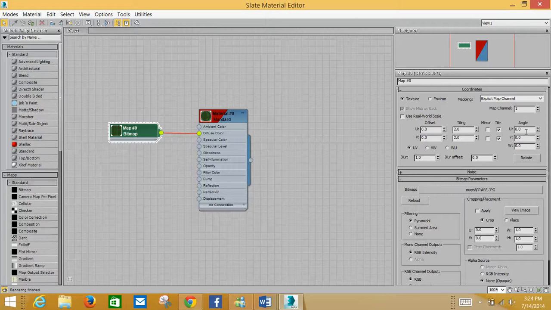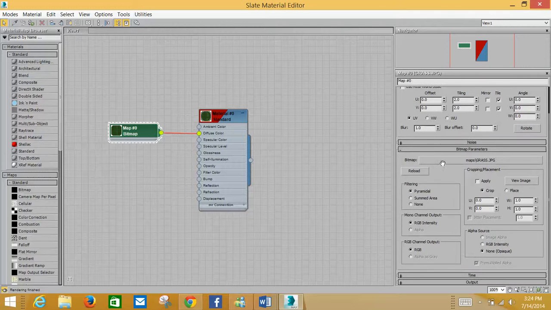Okay, and here you can spin it around if it looks too uniform to sort of mix it up a little bit. It might be worth your while to go through some of these and just see what they do. Under apply, cropping, it allows you to go back into the bitmap and select the areas under view image that are being used to sample. Okay, now we're going to close out of this.